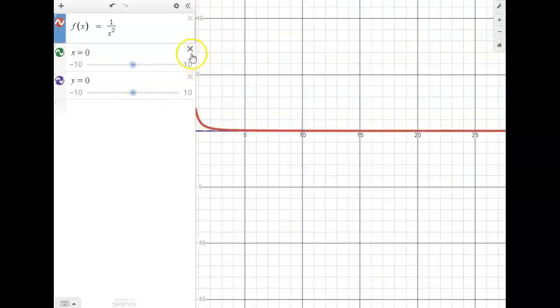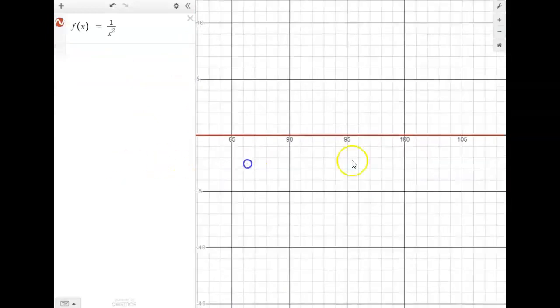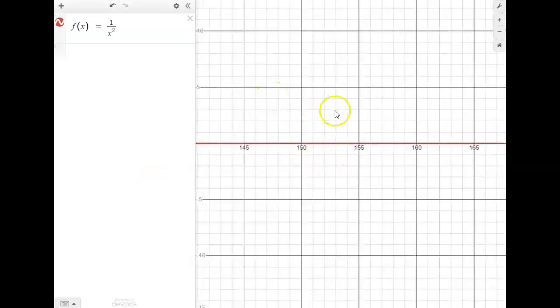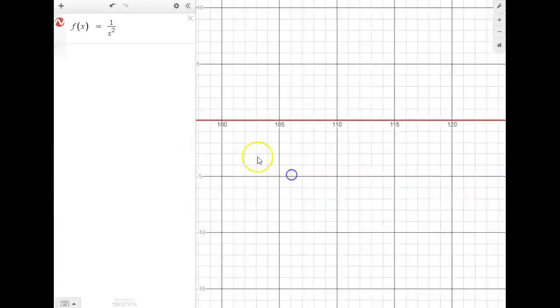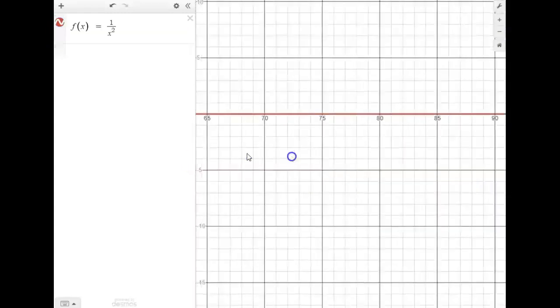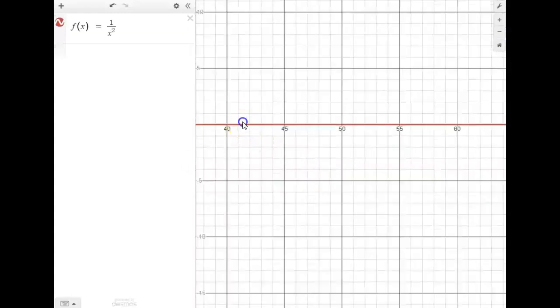There we go. I think it says 0. I'll get rid of that. As you guys can see, no matter how far to the right I go, way out here, like where x equals 155, well, it says 0, but that's probably because the computer can't calculate it at that low of a value. But it should technically never be reaching 0. So it just keeps getting closer and closer. So it looks like the computer kind of gives up. Heck, it's 0. It's so close. But it actually isn't. It never really gets there.